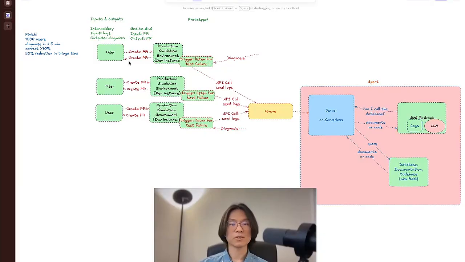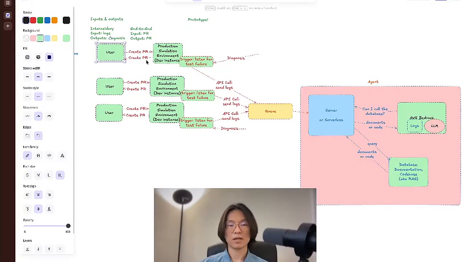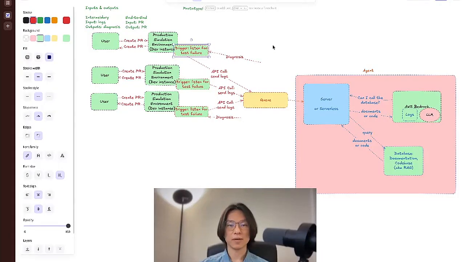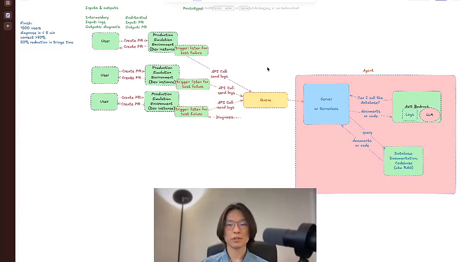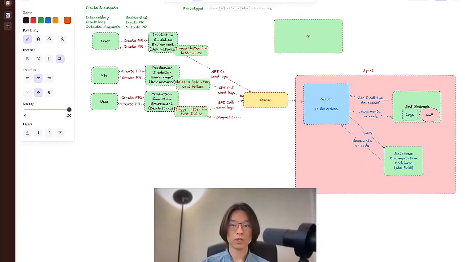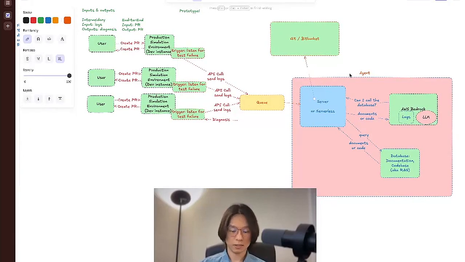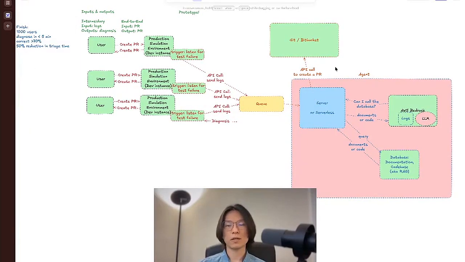Okay, now, how's the user going to get a PR? How are they going to see the diagnosis? How are they going to get the PR? Well, the arrow we had earlier, going from the server back to the listener, it's not quite correct, right? You don't tell this guy what happened. You're probably just going to go straight to Git or Bitbucket and using an API, create a PR, right?